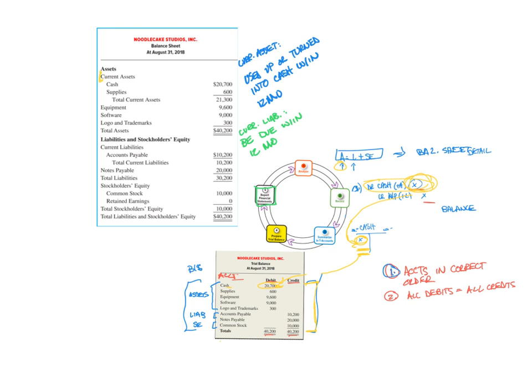Notice we have information on both current assets and current liabilities. What this is indicating is that we have assets that are going to be usable within the current year, and we have current liabilities that are going to come due within the current year. This will help a user determine: do you have enough assets that are usable to cover the liabilities that we know are going to come due?